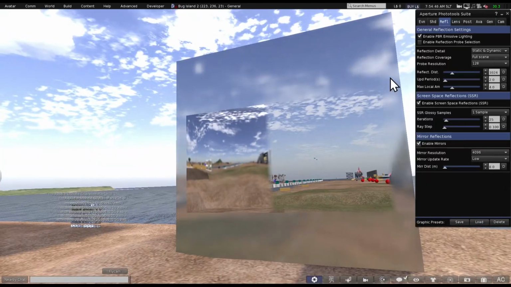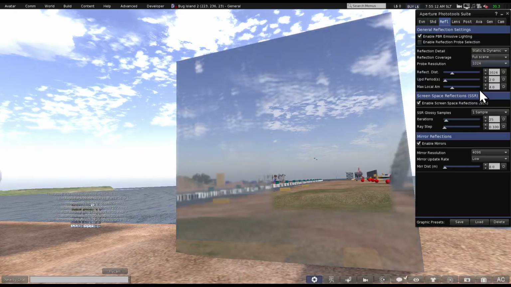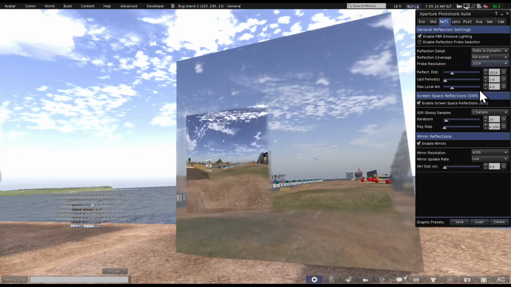guide over here. For PBR materials, reflection probes are key, and Aperture allows you to push the resolution higher up to 2048 pixels, and you'll see that here in our reflection probe resolution drop-down combo box for incredibly detailed captures if your system can handle it. For more dynamic reflections, you can enable screen space reflections like I have, which reflect what's currently on your screen. For true planar reflections, you can also use enable mirrors, which we have done as well.